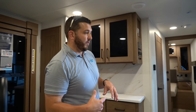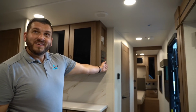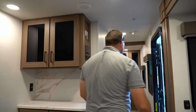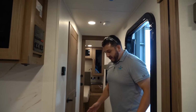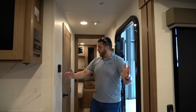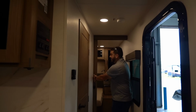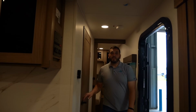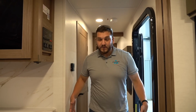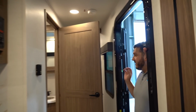I haven't seen this in this floor plan before, but look at that wall. It's not straight. Because when you come in, you want to have more space. So we purposely angled this wall. It looks about 6 inches, maybe? I'm not sure of the exact, but you have more space as you come in here. And then if you take a look at that bathroom, there's a lot going on in here too.